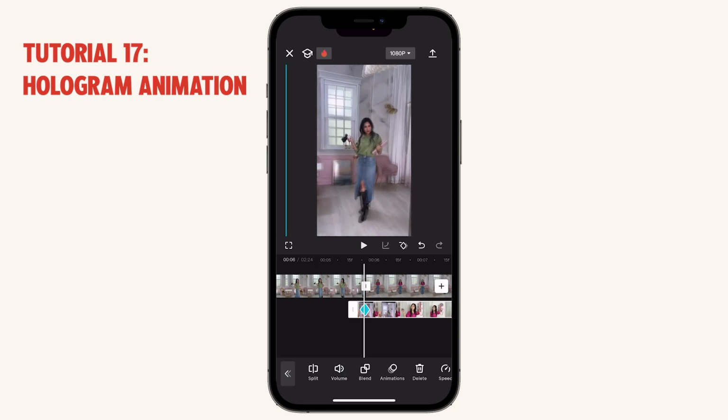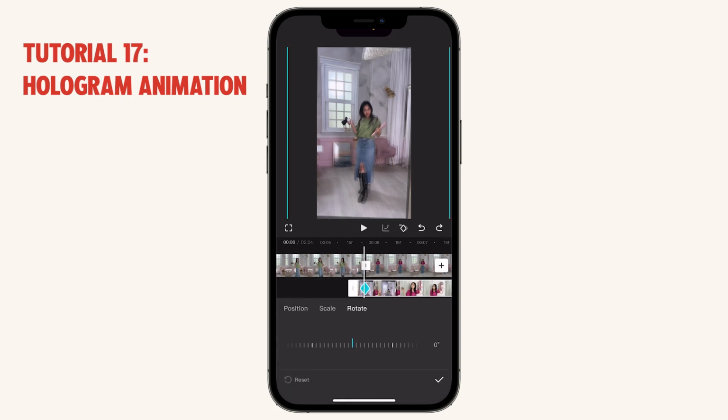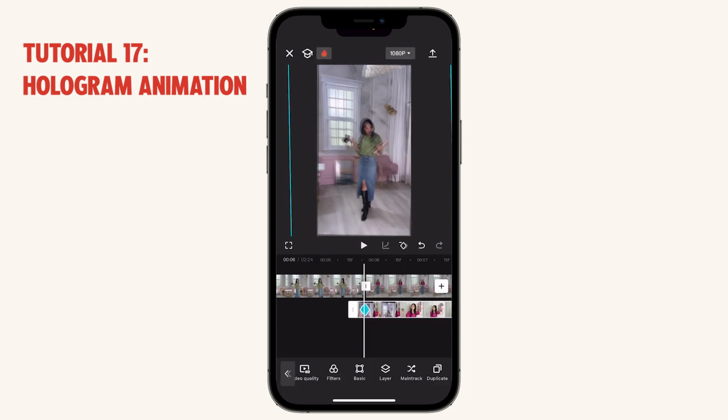That looks pretty good. I think I might want to rotate it a tiny bit. Go to basic, rotate, and just rotate it a tiny bit. Maybe 1 degree. Then move it to the right spot. Okay, I think that's good enough. It will look really seamless.